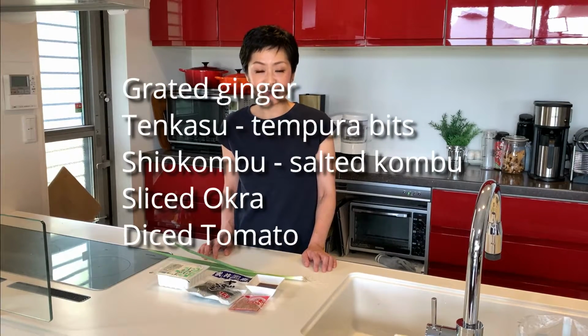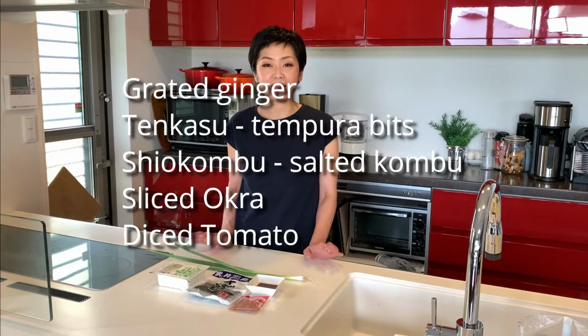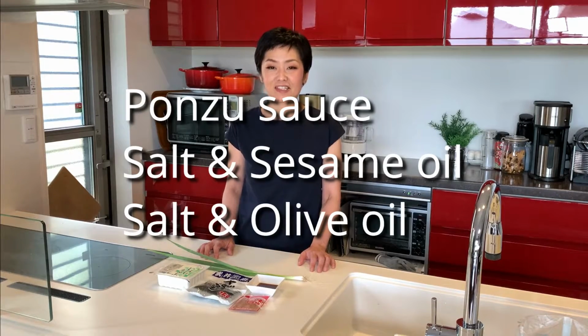Other options are grated ginger, tenkasu tempura bits, shiokombu salted kombu seaweed, sliced okra, diced tomato, anything you like for the condiments. And for the sauce, other than soy sauce, you can use ponzu sauce, a little bit of salt and sesame oil, a little bit of salt and olive oil. So play with it and find your favorite combination.